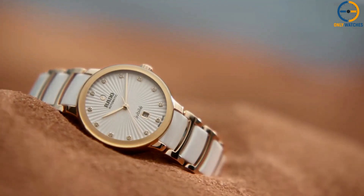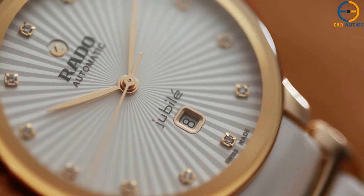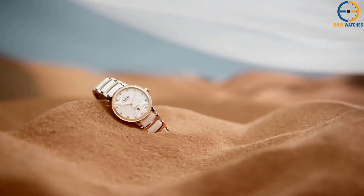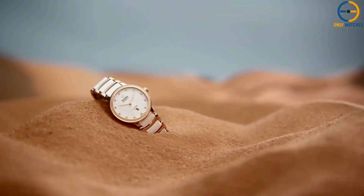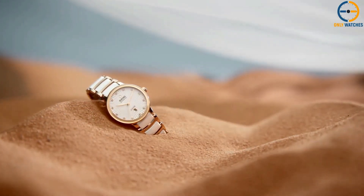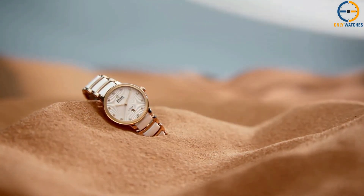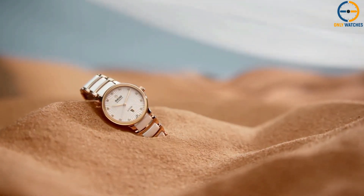The rectangular hands are lime green, and there are luminous hour markings on the dial. The dial is beige or silvery in tone and features a lovely, understated, raised design in the middle — and that pattern is actually Rado's anchor logo, as you'll see if you look closely. Additionally, there is a date window framed in rose gold metal at 3 o'clock.